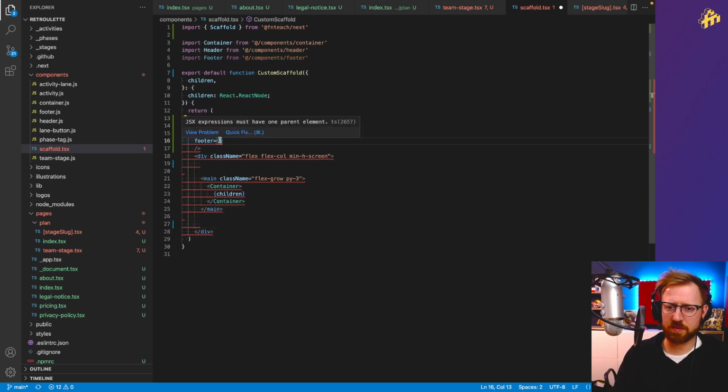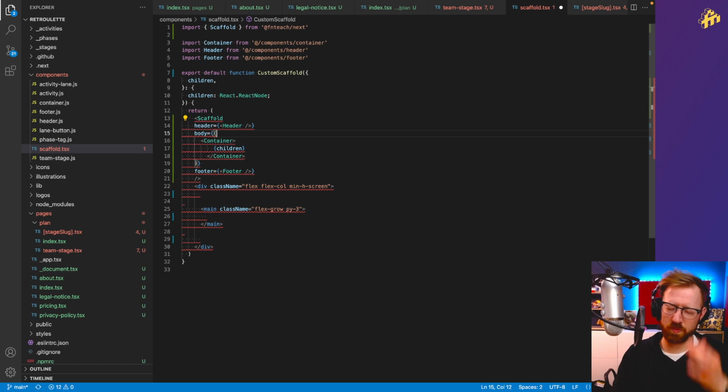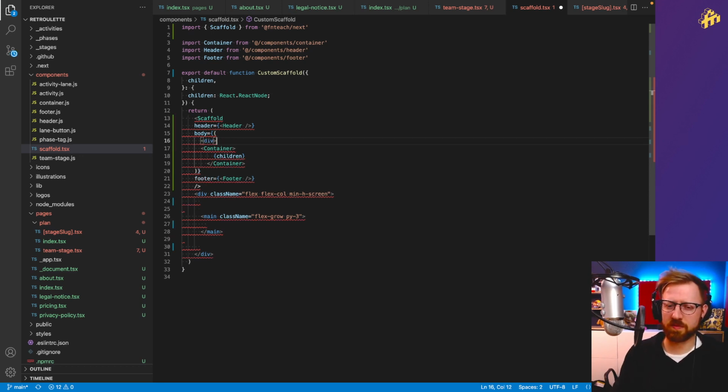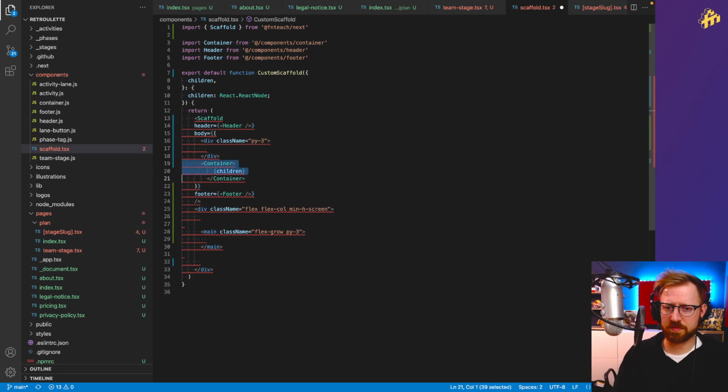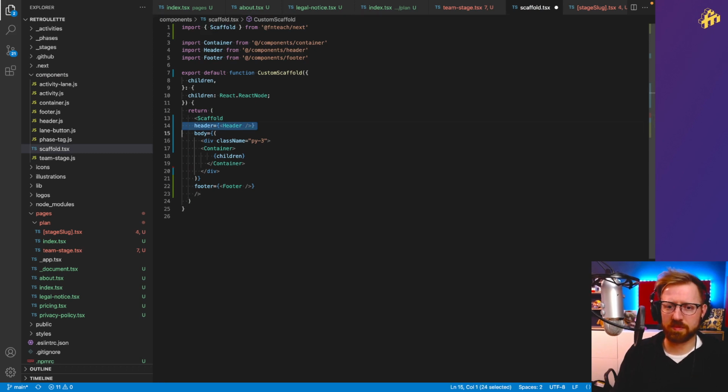No idea why this isn't attached to the bottom when min-h-screen is set, but anyways, this I have to move around a bit because I need to put this in a div. Which way around did I do it? I think I put the div outside, class name, give this a py-3. So basically I'm taking the components that I have here, the header, main, and footer, and I'm passing them to my scaffold component, which I'm importing from my helper library.